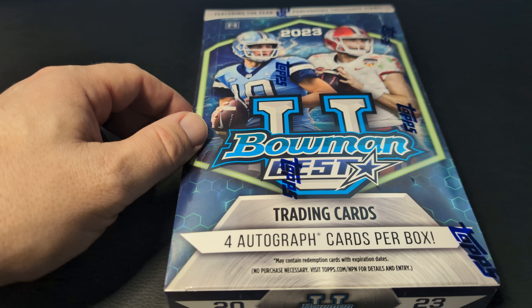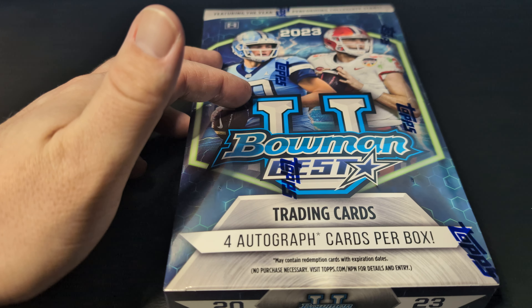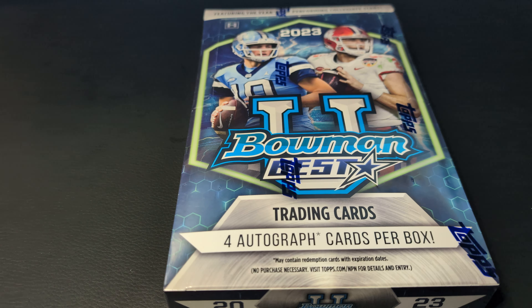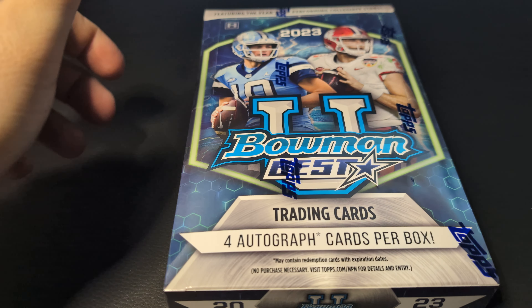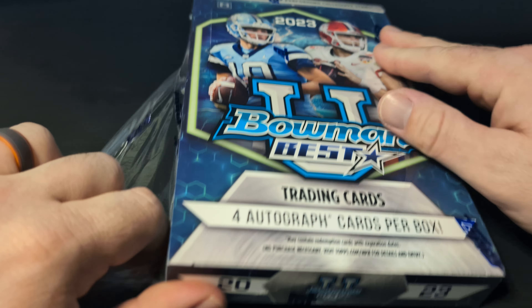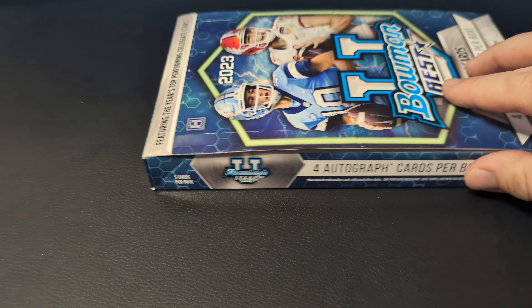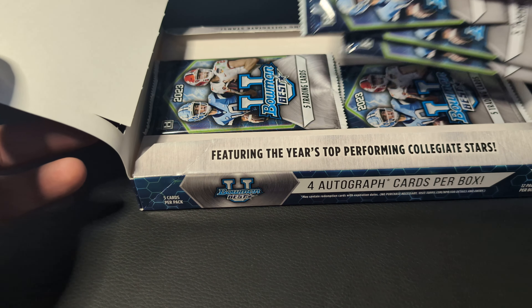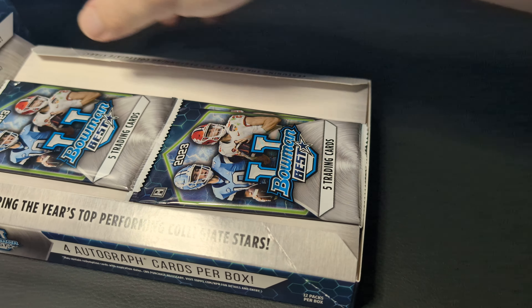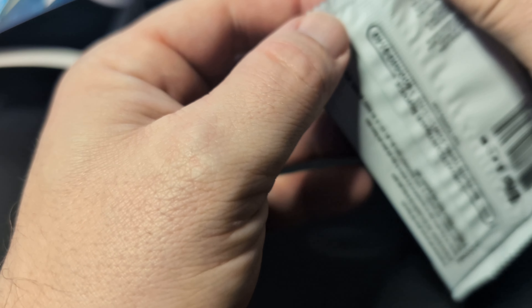There are dual autographs and you can get jumbo relic autographs — those are pretty cool. I've watched a few of these open and it looks like you get a pretty decent amount of refractors as well — color refractors, numbered ones. I opened up the Breaker's Delight. It was okay. I got two autographs of the same player. With the Breaker's Delight you only get three autographs, but there's a lot more chance for a shorter print color. Also, the inside of the box looks different than the picture showing up on Beckett.com — it's weird, I guess it's just a mock-up.